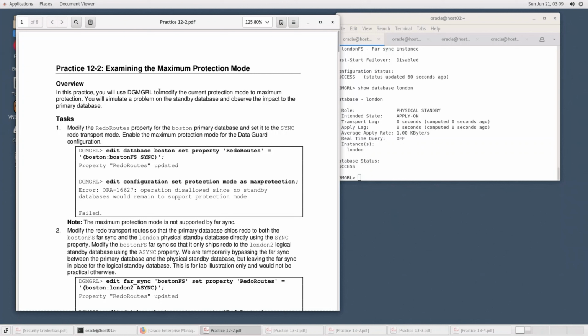In order to promote your data protection mode to maximum protection, redo shipping must use a synchronous redo transport service. So you will change a property of the Boston database to transport redo to Boston far sync synchronously.